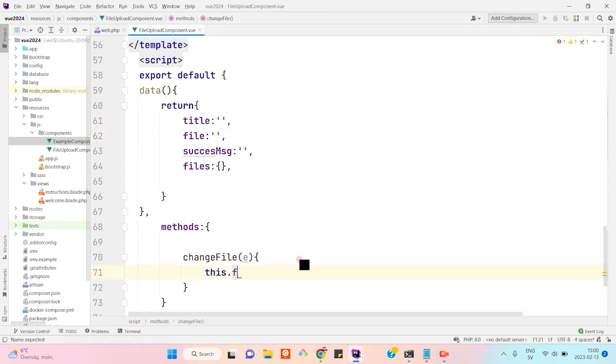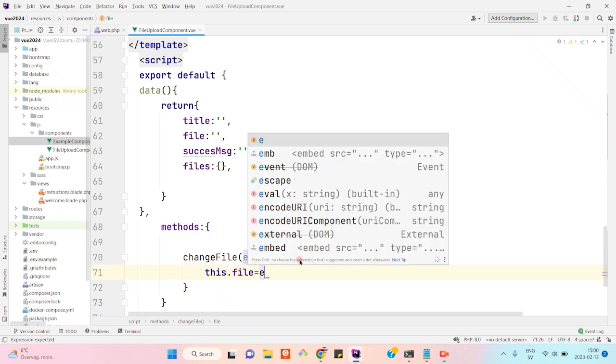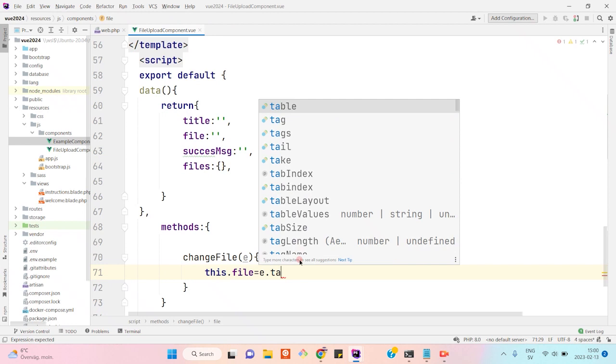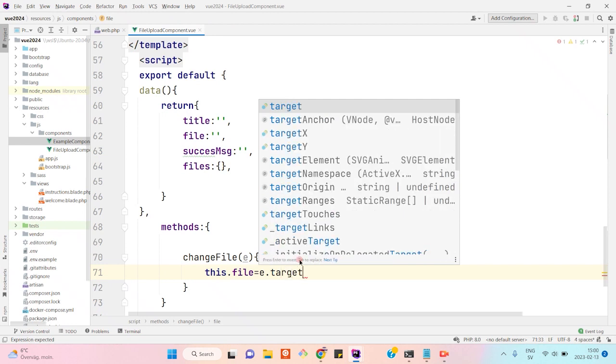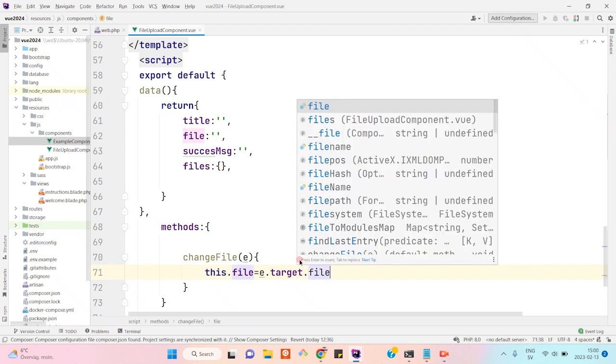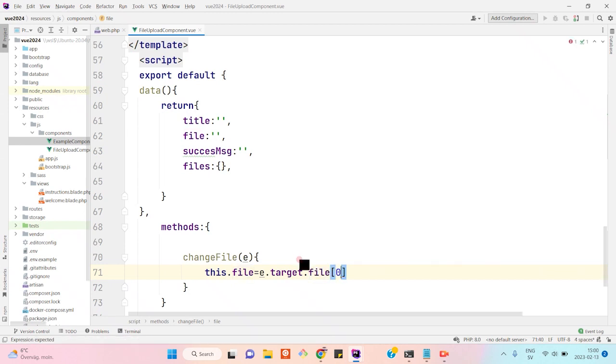This dot file is equal to e dot target dot file and 0.